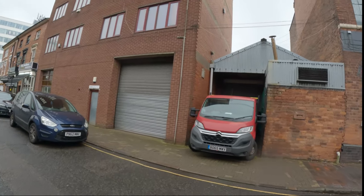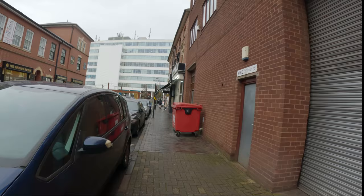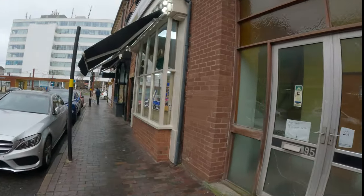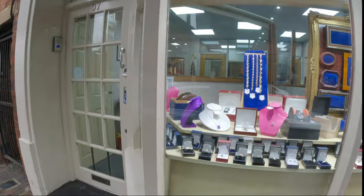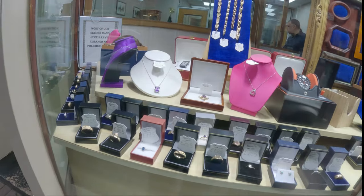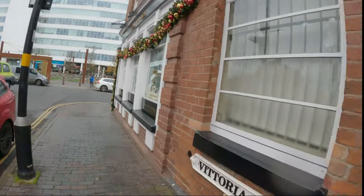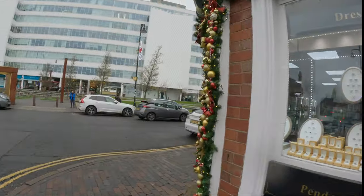I honestly didn't really know what to expect. Let me know in the comments if you've been here before or if it's on your list. I thought maybe it would have like a street with a few factories or something, but not to this level — there must be hundreds of jewelry stores. Gold is a commodity that never really loses value, especially with the markets and the economy.